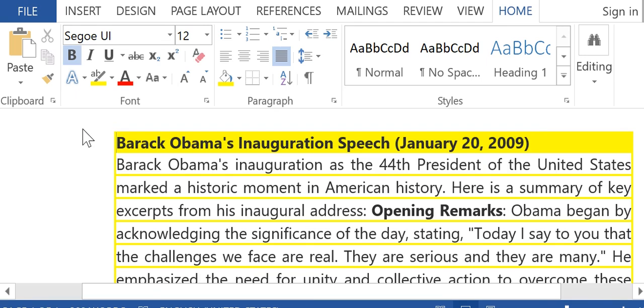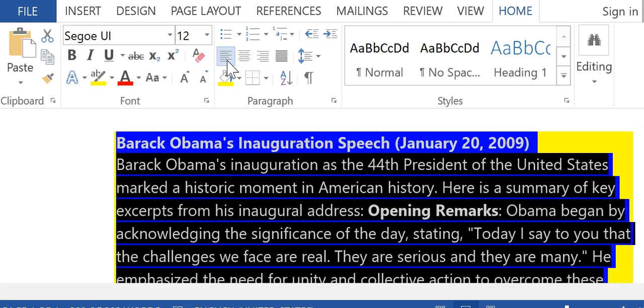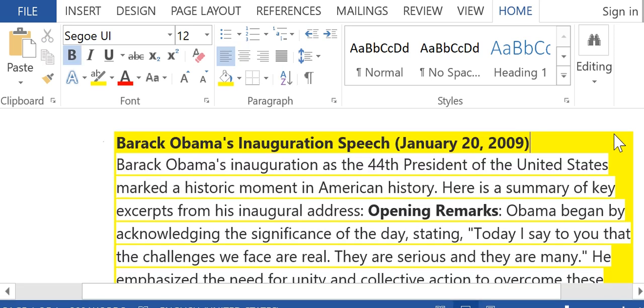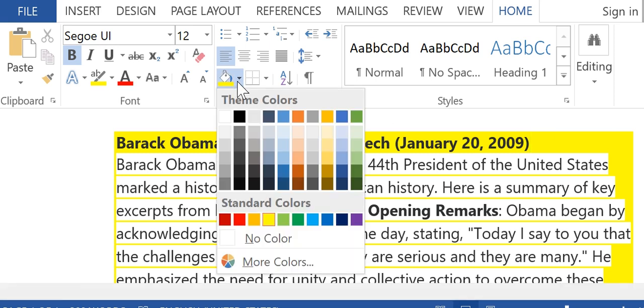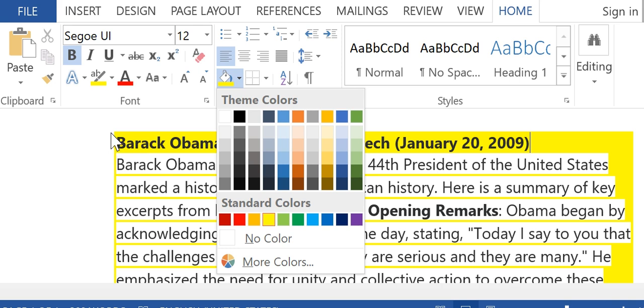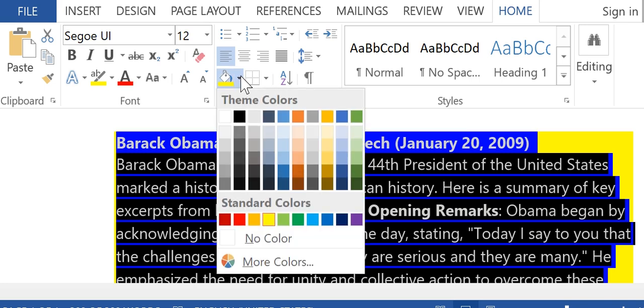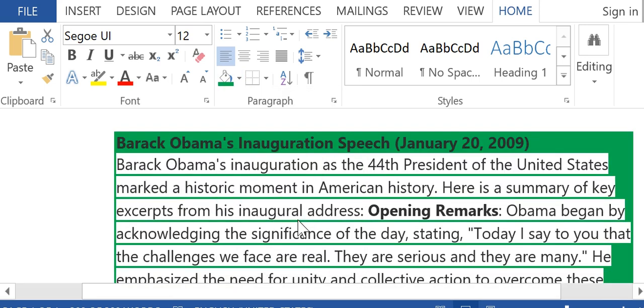Let me remove it and select again. As you can see, our text is in a different color. The background of our text is yellow. As we select, if you want, you can change it. You can select all again, then change the background color.